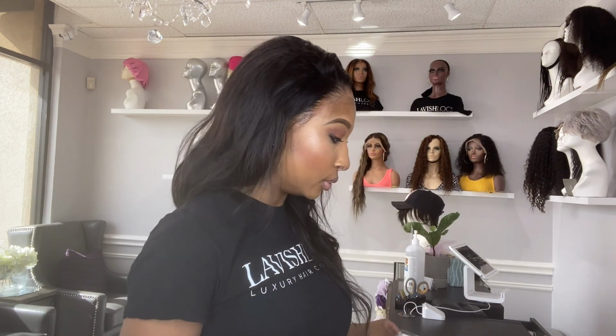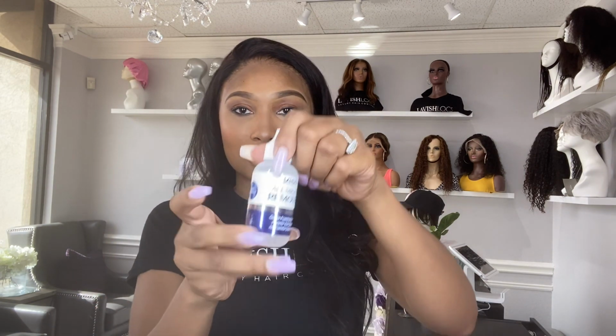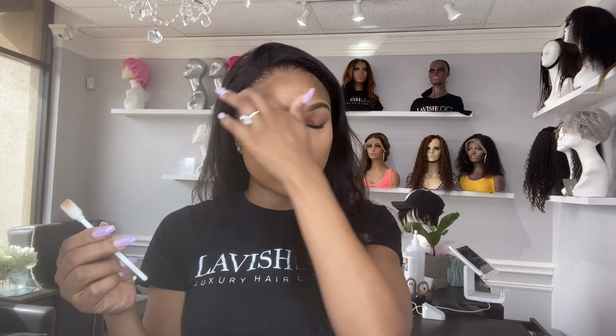It came like this. So what came in the box was a full size of the glue, the solvent, and this applicator brush. It didn't have any directions, to be honest with you, on the applicator brush. So when I first started using the brush, I used it this way, but I felt like this was absorbing too much of my glue. Sorry for a piece of hair. So I just flipped it and I went around.